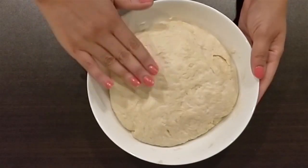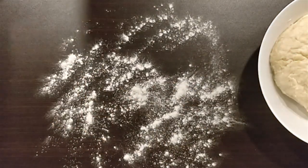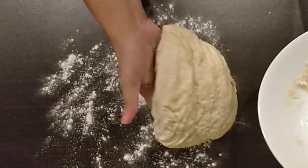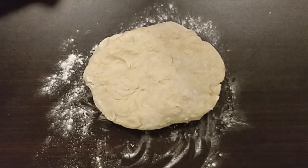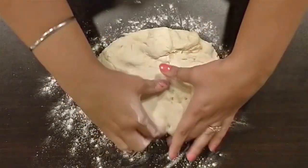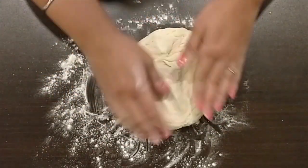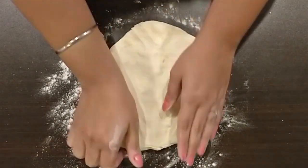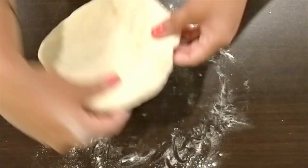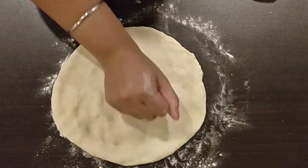Okay, our pizza dough has risen nice and puffy. So let's make the pizza base. Dust some flour on your working area and gently coat the dough with the flour. This dough is enough to make 2 large pizzas. So let's take half the dough and gently press it with your fingers or the base of your palm. Flatten it into a roughly round shape. Don't use a rolling pin because it will flatten all the air pockets in the dough and your pizza base will become thick and hard, which we don't want.